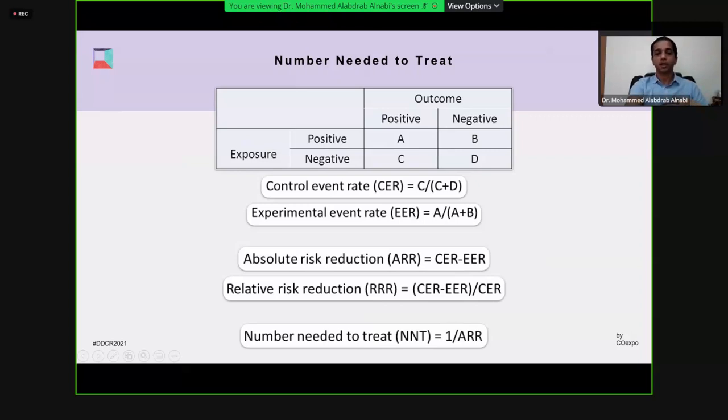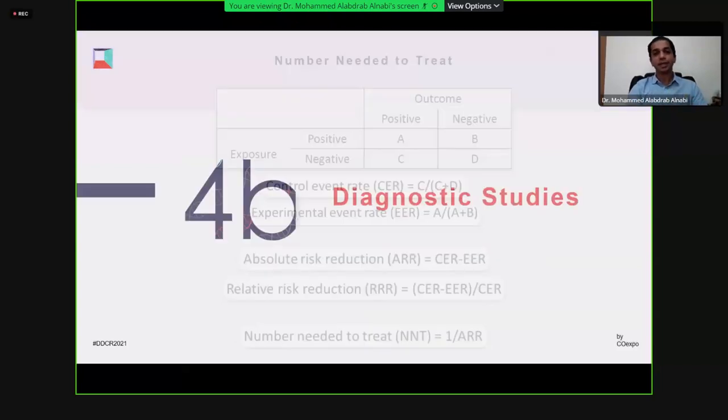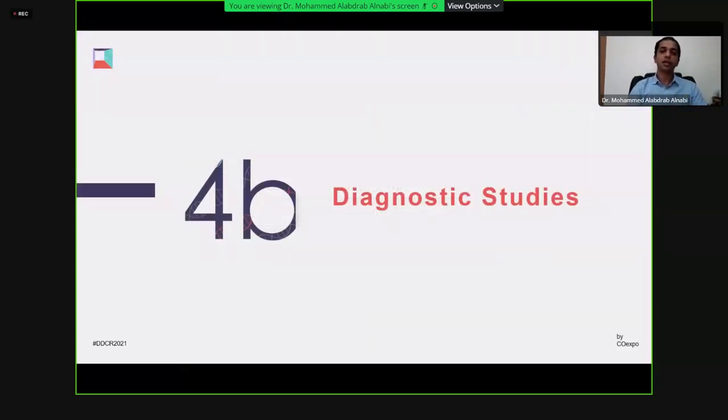Usually you won't have a number calculation. But for example, if you have an absolute risk reduction of 25%, 1 divided by 0.25, so that would be 4. So 4 patients have to be treated so that 1 of them, you will save him the stroke. And that's the meaning of number needed to treat. How many patients you need to treat so that you can save 1 patient. So now you see that number needed to treat makes more sense to the simple mind than the absolute risk reduction or the relative risk reduction.